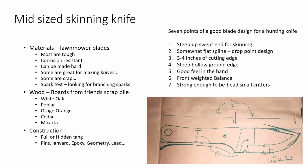It started looking an awful lot like the last knife I made, which is a perfectly good knife, but I wanted to make something a little bit different. So I decided to make the handle a little bit smaller. A similar kind of blade because I like that kind of blade. And you can see the basic design. I like to have that transition from handle to blade to be at an angle. I think it's prettier that way. That's the only reason it's there.